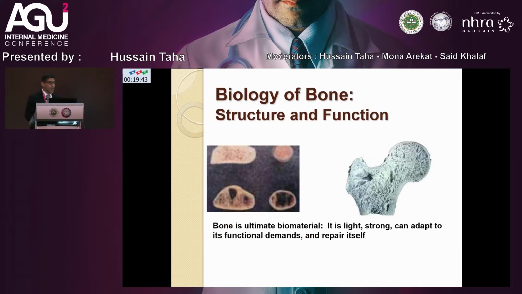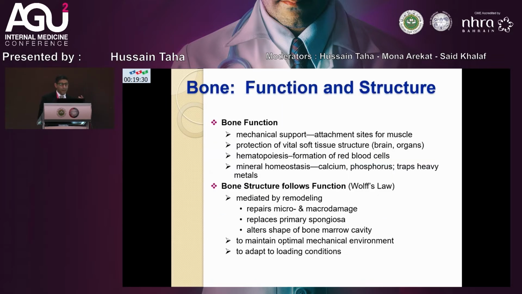What is bone? Bone is the ultimate biomaterial. It is light, strong, and can adapt to its functional demands and repair itself. It is a very strong architecture that supports and maintains our body. The functions of bone are mechanical support, protection of visceral organs, and mineral homeostasis, especially calcium and phosphorus. And what is the bone structure? It is mediated by remodeling. It maintains the optimal mechanical environment and adapts to loading conditions.